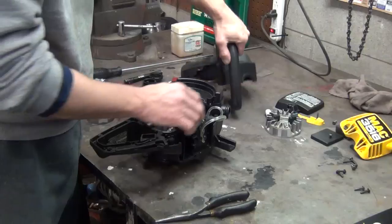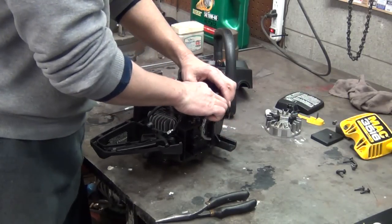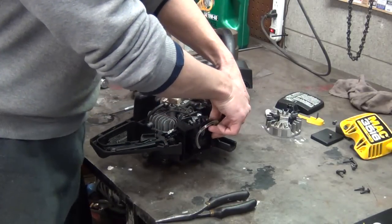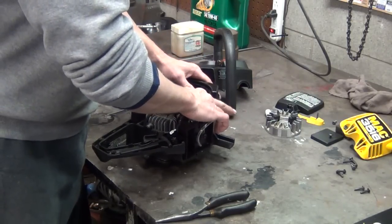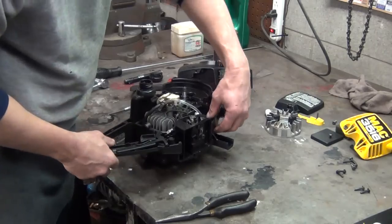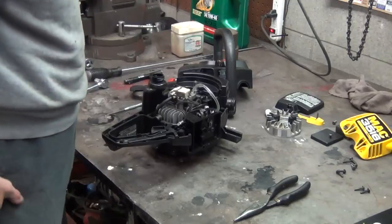Something else you've got to watch is when you go to put the whole case together like this, there is a slot for these lines to fit in. You got to make sure they're in those slots, because you can pinch your lines shut when you put your case together. That's something that's kind of a pain in the rear end to do. You got to be careful and take your time and not get mad at it when you go to put it all together. And we'll see how smooth that goes when I go to put all this together.